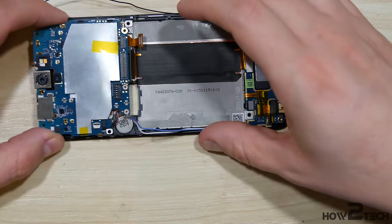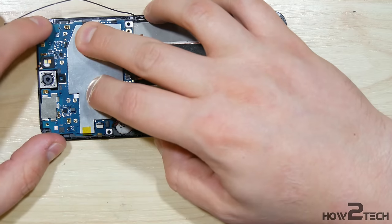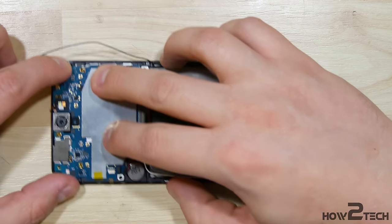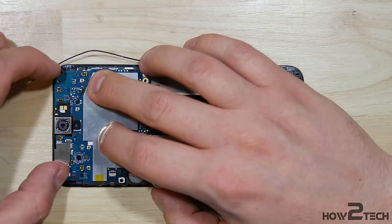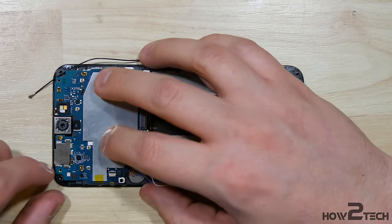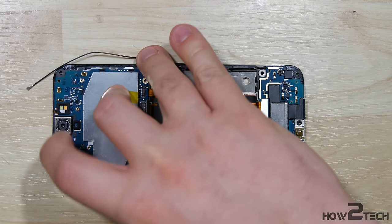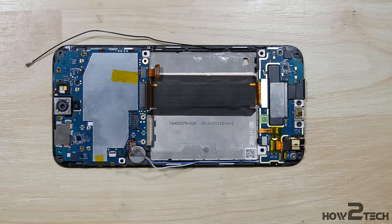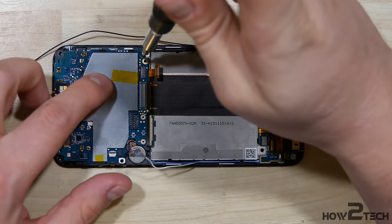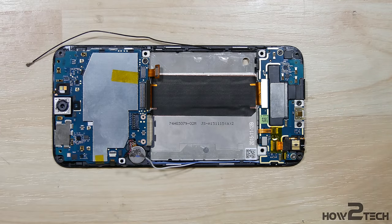Go ahead and put our logic board in here at the top of the phone. This is going to be a little bit tricky. There are some posts up here where I put my index finger, and one on the opposite side as well, along with a couple of little clipping connectors. You want to make sure everything is sitting fairly flush on the phone — it doesn't have to sit extremely tight. It may take you a few times to get that to seat properly. Put our screws in here also.